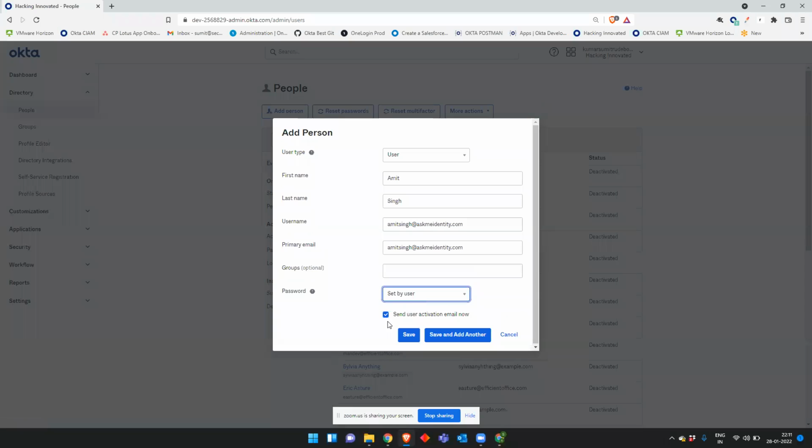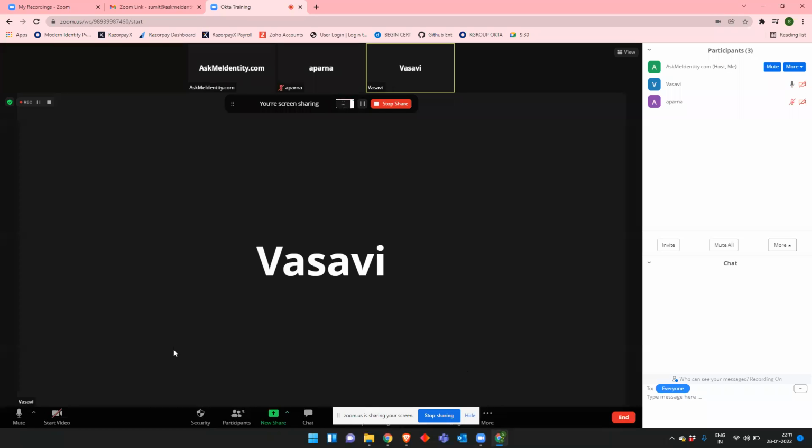So let's see each state. If I uncheck this box, then what status will the user get into? Anybody has an idea? Pending state maybe? Vasi, if you're speaking, we cannot hear you. Oh, yeah, now we can hear you. I'm saying pending state. Pending user action? Yeah, pending action.